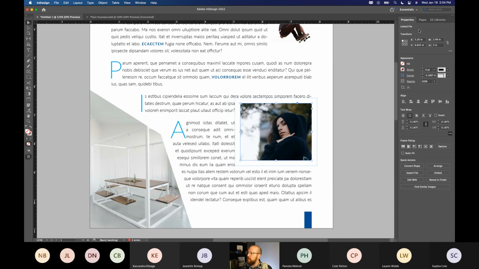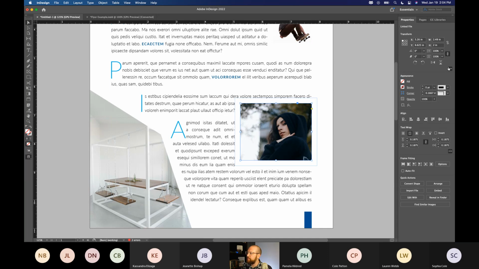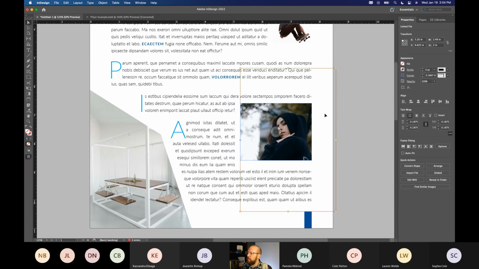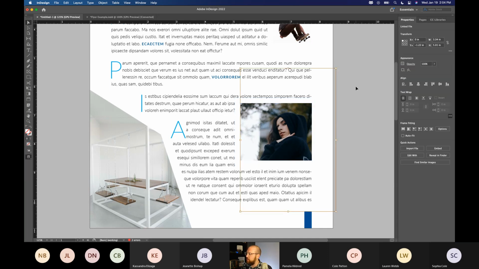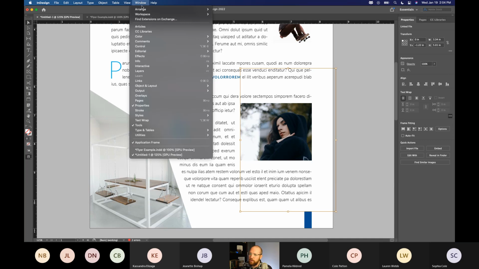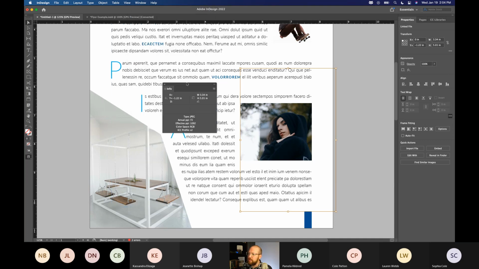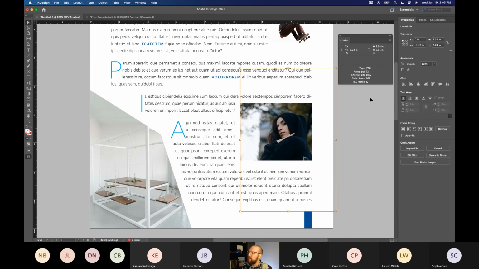So if I go ahead and click, now I'm looking at a linked file. If I double click, where is it? I think I have to open up window. So I'm selecting this image for a sec because I just want to see the PPI performance on it, to see what my pixels per inch is. So we're going to go window, we're going to go info. Is it info? Where do they hide it? There it is, info. Yeah, that was a good guess, right? This is my info panel.